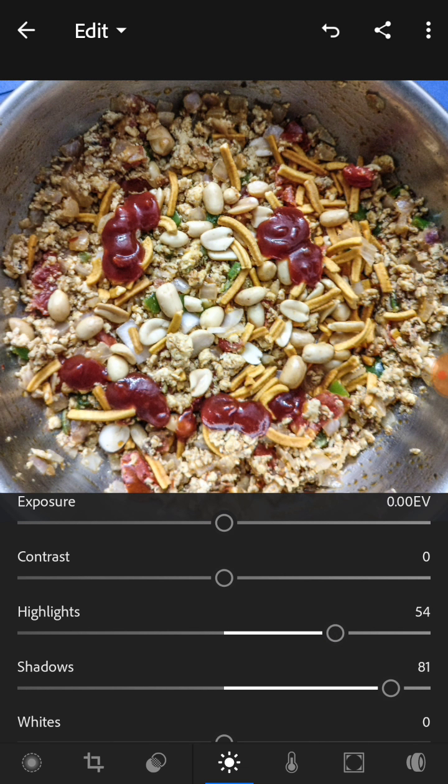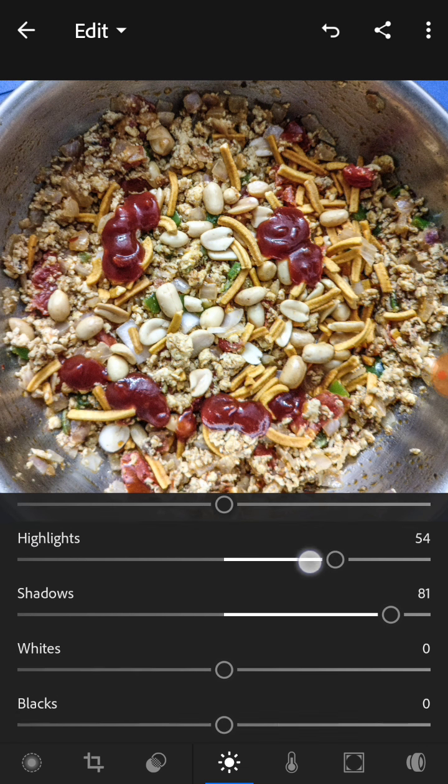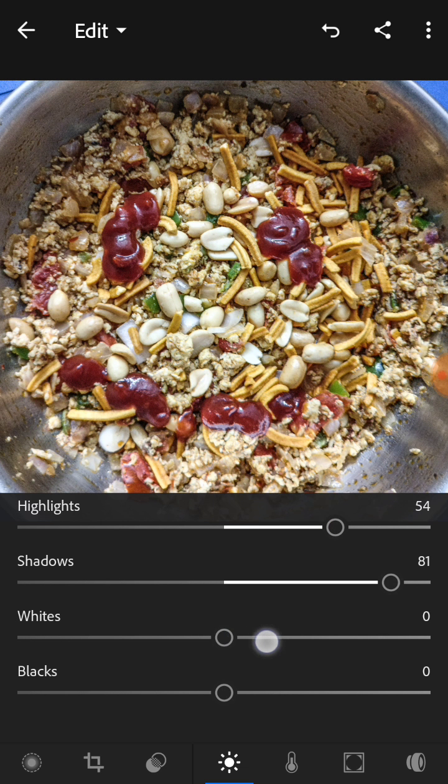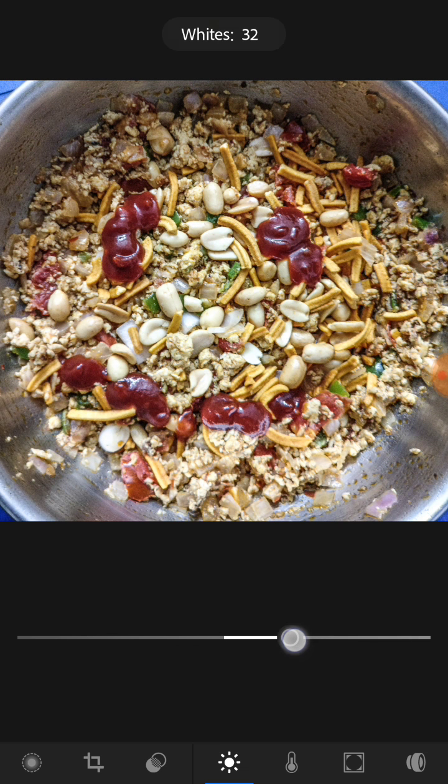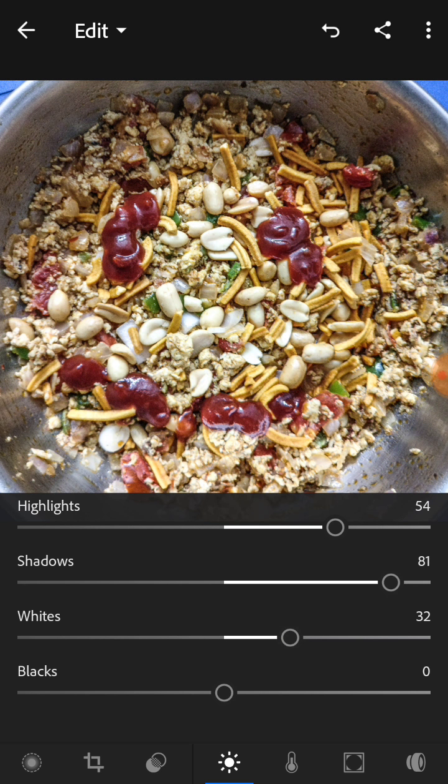Highlights are nothing but from various sources the light strikes your image, right? So the portions where those lightings are increased, you can control that using highlights. Now let me increase some white, some more white. But I need a depth which is darker.